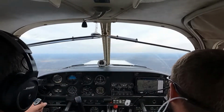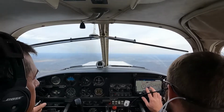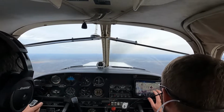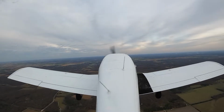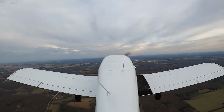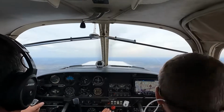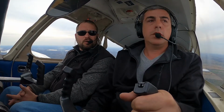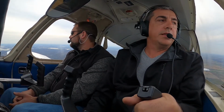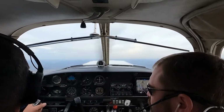I see this question asked on social media platforms from time to time, and I totally agree that you need to learn how to fly without using an iPad or something like that, but it does not hurt to have an iPad with like a ForeFlight that you can have in the cockpit with you. I don't pay a whole lot of attention to my iPad whenever I'm flying, so to speak, but from time to time, my instructor will pull up my flight patterns and show me in live time what I'm doing right or what I'm doing wrong. Does not mean that every instructor is going to feel the same, but it doesn't hurt to have one with you.